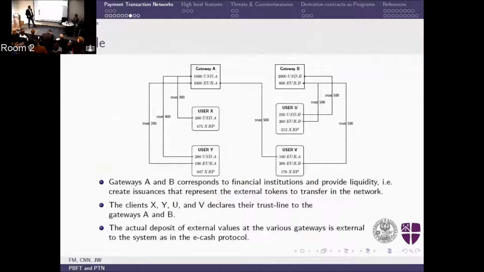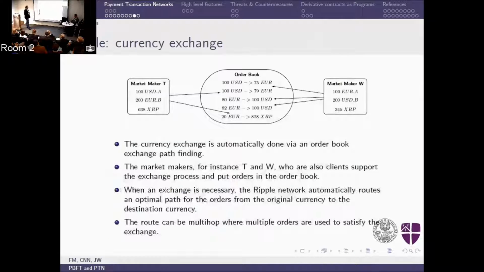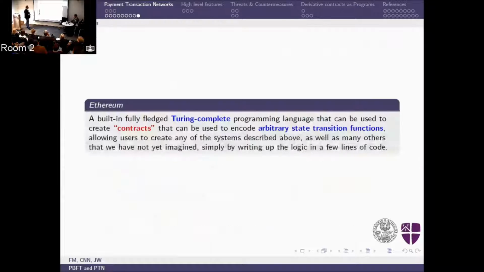This one's Ripple. The most important thing you can see with Ripple is that you have gateways. You don't actually have the proof of effort coming in. Internal to Ripple, you do your transactions. And then you can exit it by realizing your money through one of the given gateways. Of course, you are now subject to the liquidity of the gateways and the credit risk of the gateways. The credibility of the gateways is important. And then you can do Ripple for currency exchanges as well, more or less the same way.